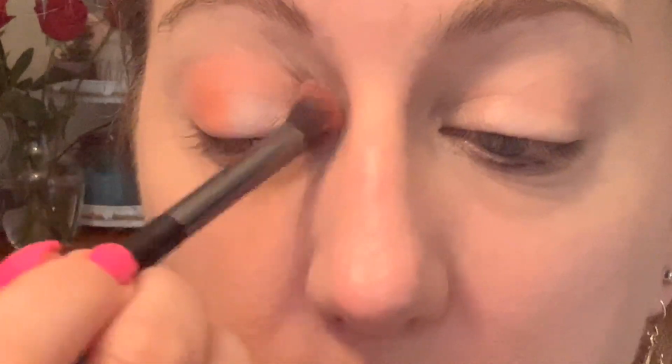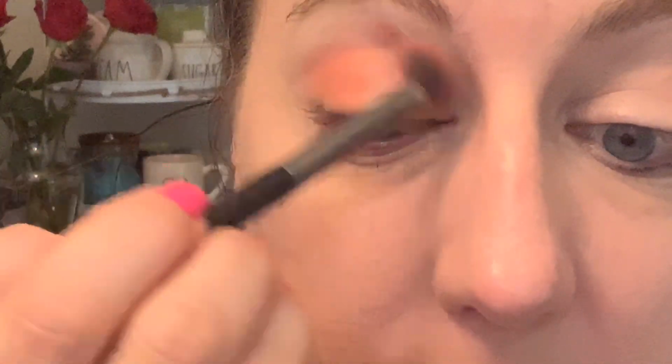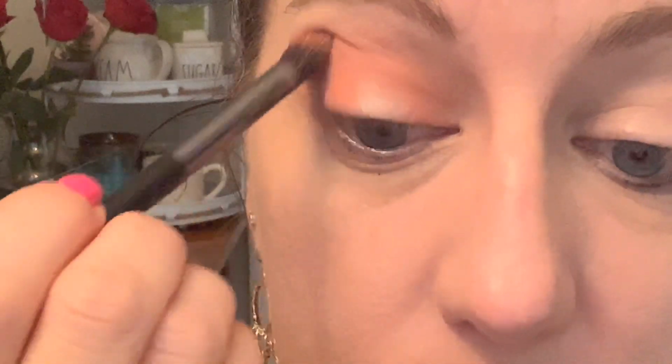And this is like a peachy coral kind of a color. We're gonna use this. Let me open that palette. Oh, it's still up. Good. We're gonna use this as a transition. I'm not gonna do too crazy of a look today because there is a bright pink in here, but since I did the Ooh La La palette and that was pink, oh, maybe I'm a little too close because I think I might have been out of frame there.